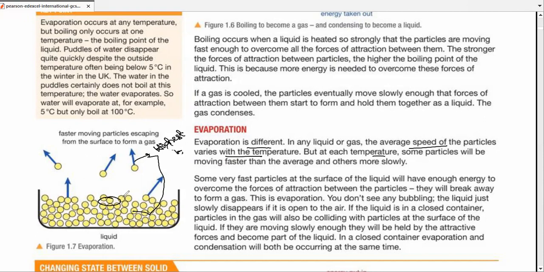The ones over here have medium energy, or we can also use the word mediocre for them. They have the medium energy. And the ones sitting at the bottom, or the ones that are not even moving much, have the lowest energy or the slowest speed. All right. So we can categorize them into three different categories. Remember, the ones who are going to evaporate are the ones with the highest energy, or the ones closer to the surface. They are going to leave the surface, and we say that they have been evaporated.